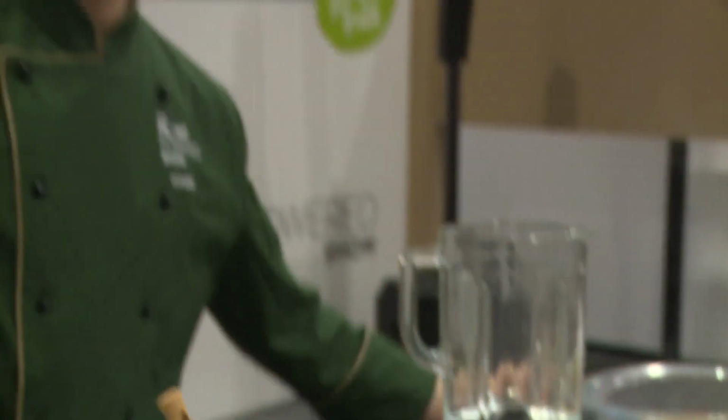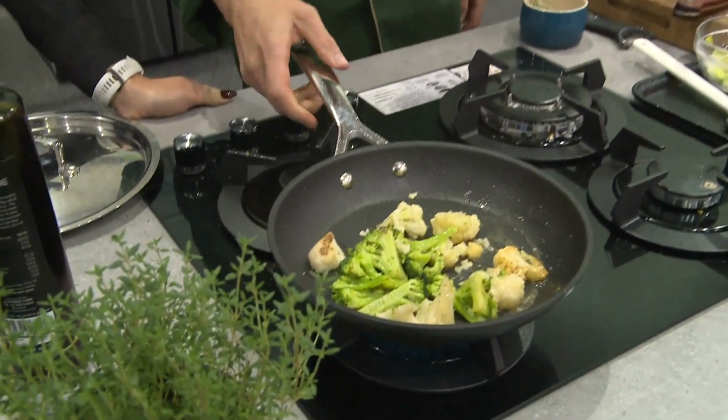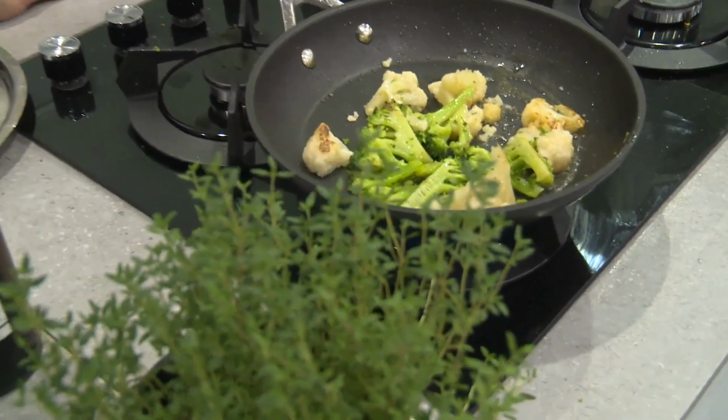Well, I can tell you that yesterday in this kitchen, a cloth caught alight. So we've had a lot of theatrics happen already. It's actually been very safe and easygoing today.